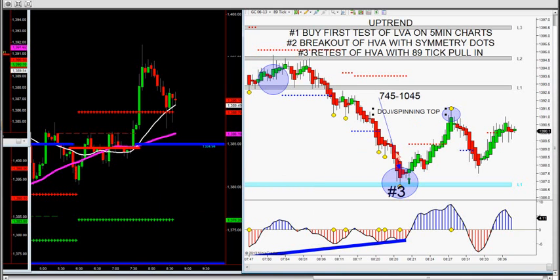Look at this big giant bar from high to low. Real big long bar coming into my HVA over here, my red dot. Big red bar, and then look what happens. The bars got skinny. They got small from the highs to the lows. That indicates that the sellers are now off the market. There's more demand coming into the market.